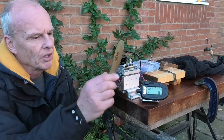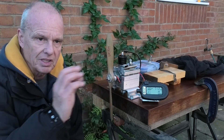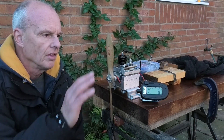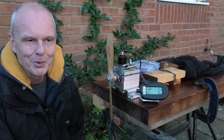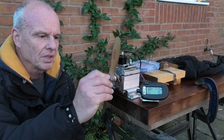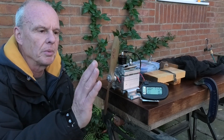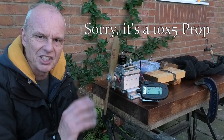It's running. I had a little bit of a problem at first, and I've changed the spark plug, and it seems to be running a lot better. The needle valve, as with all these old sparkies, is really, really sensitive. I think it'll run better with a slightly smaller prop, so I'm going to put on a 12x5 and just see how that runs.